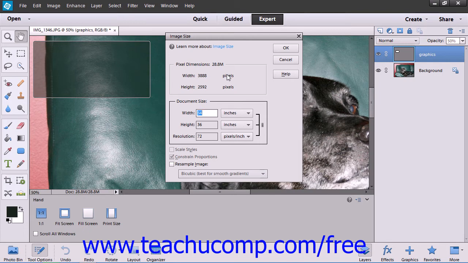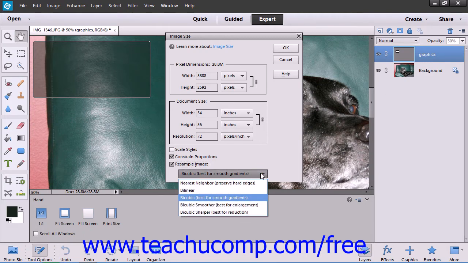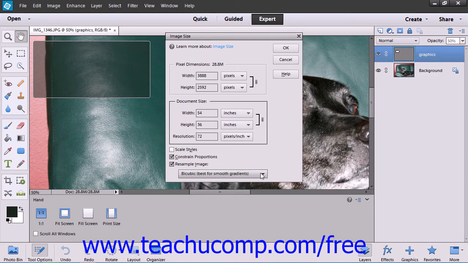Make sure to check the Constrain Proportions checkbox. This will automatically change the height or width of your image as you change the other aspect while keeping your image in proportion. If unchecked, you might end up with a warped image when resizing. You can specify an interpolation method using the drop-down that appears next to the Resample Image checkbox in this dialog box. You can generally resample downward and not lose image quality. However, resampling upward, meaning adding pixels, can often result in an image that is a bit blurry.